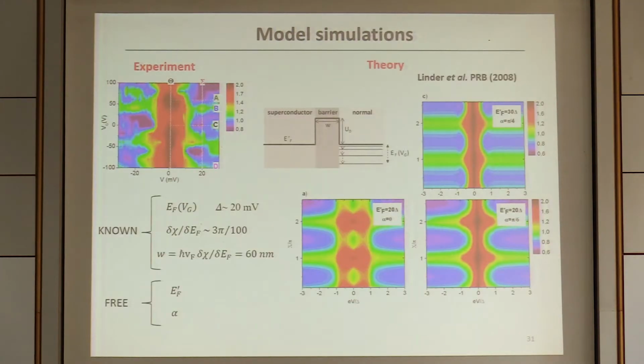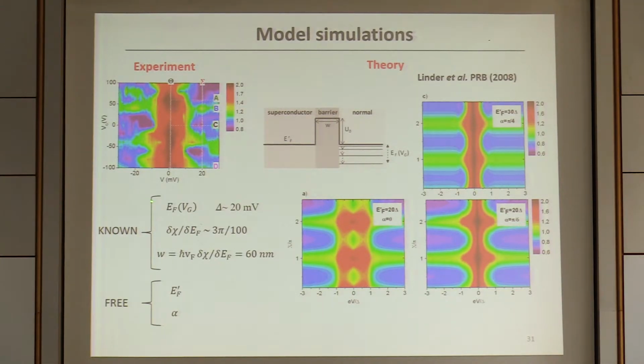Okay, so this is the model, and actually, using some numerical calculation based on the formulas that are in this paper, you can simulate the conductance across this model interface as a function of the bias with respect to the energy gap of the superconductor, and the phase that you pick in this interface. And as a matter of fact, what you need to produce these simulations are a series of parameters, most of which you know from the Hall effect measurement.